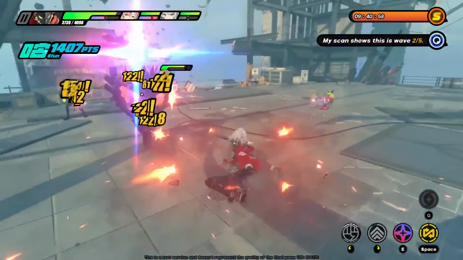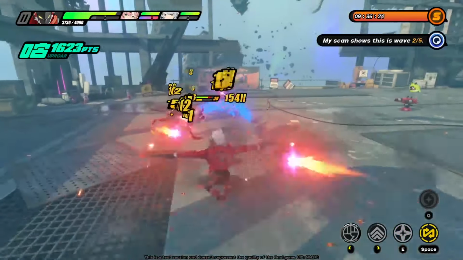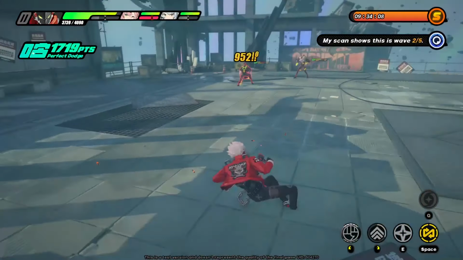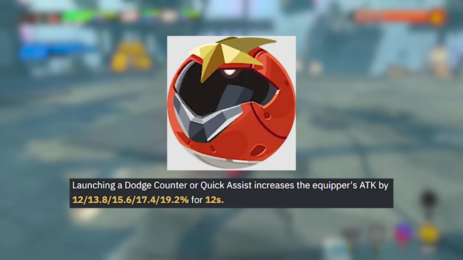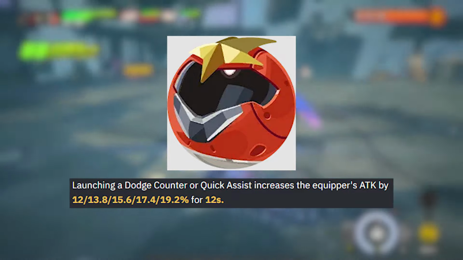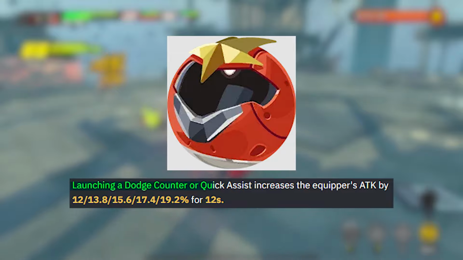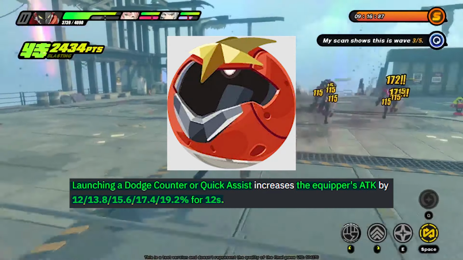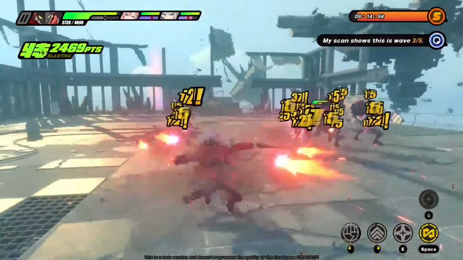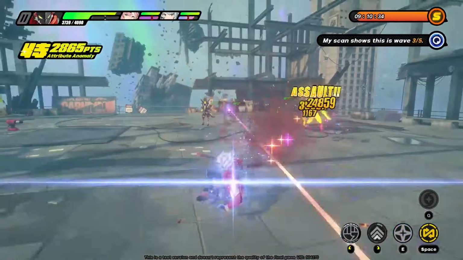But don't worry if you don't have Brimstone, as the other options are still very strong. In fact, the next 2 are kinda up to personal preference on how you want to build her. One of these choices is the Starlight Engine, since it's completely free to play, which means you can easily S5 it just by pulling it or through the Boxy Galaxy store. This one will focus on launching dodge counters and quick assists to increase the equipper's attack by 12% for 12 seconds at S1. If you are using this, you just gotta make sure you're using those dodge counters on the field to get that attack boost every 12 seconds or so, as part of your rotation.